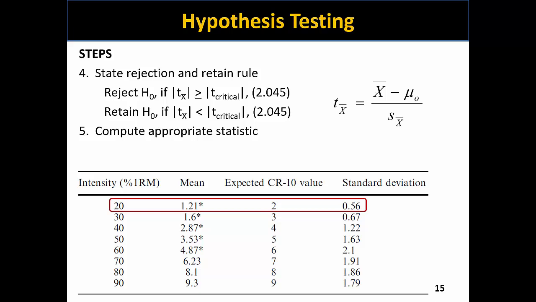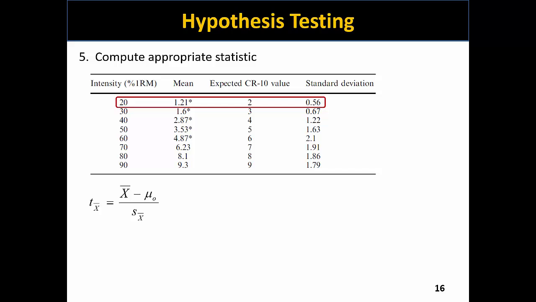So we're going to use our equation in calculating the t-value. This is the calculated t-value, not the critical t-value. We have our group average, and the average here is specific to one situation. That situation is a light lifting load at 20%, and the average is 1.21. The population average to which we're going to compare that is what we expect it to be at a test value of 2. And the S of X bar is the standard error of the mean of the sample. Remember, we do not have the standard deviation of the population.